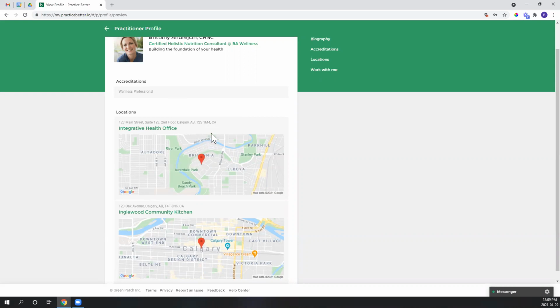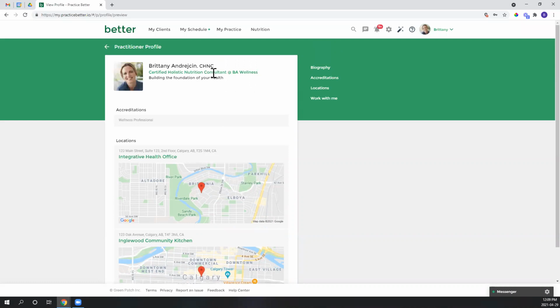All right, so once your locations are set up, that will allow you to get more specific about what services are available at each location and at what times. When you're building your availability, you'll be able to put in where you're available when. And let's go over to setting up your availability now.